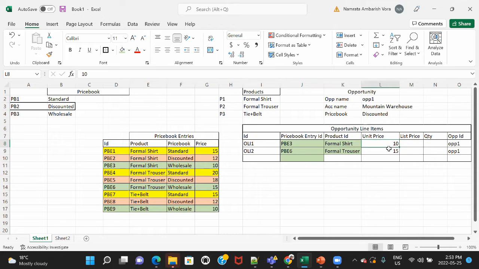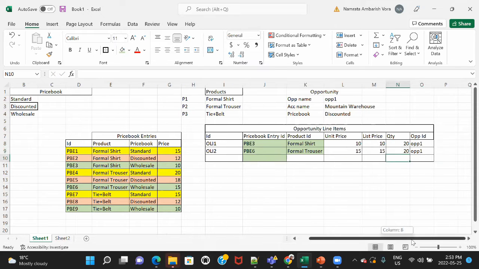Now, list price is going to be more or less the same. Okay. Quantity, how many we are going to sell? 20, right? 20 of the shirts and 20 trousers. And which opportunity is this opportunity line item linked to? Both of them are linked to the same opportunity, which is opportunity 1. Actually, there'll be one more column over here, which would be total price.